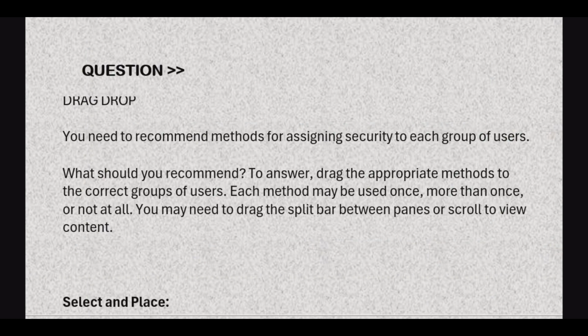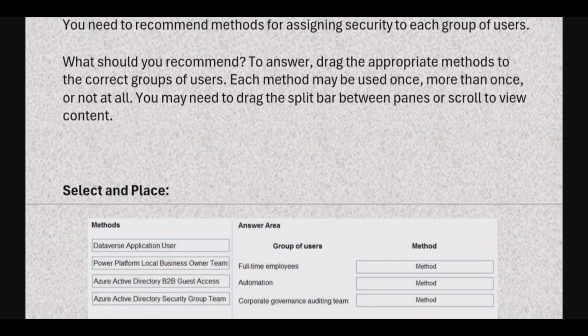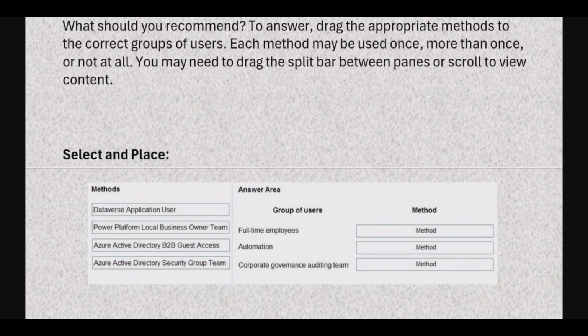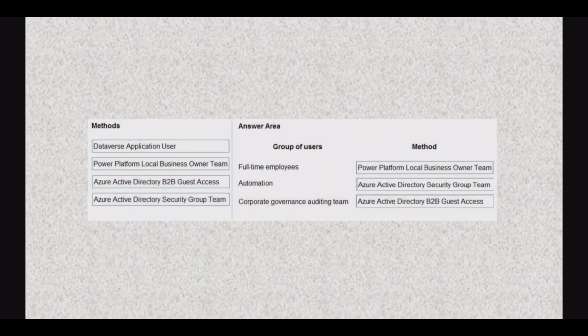Our next question is drag drop. You need to recommend methods for assigning security to each group of users. What should you recommend? To answer, drag the appropriate methods to the correct group of users. Each method may be used once, more than once, or not at all. You may need to drag the split bar between the panes or scroll to view content. Select and place. Please have a look and now try to answer it. Now look for the correct answer.